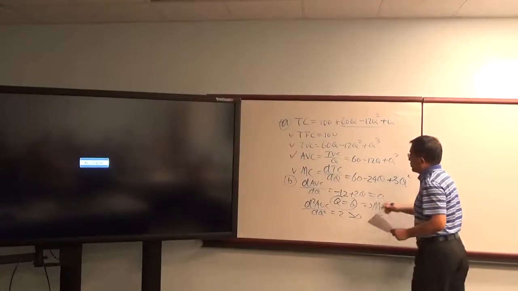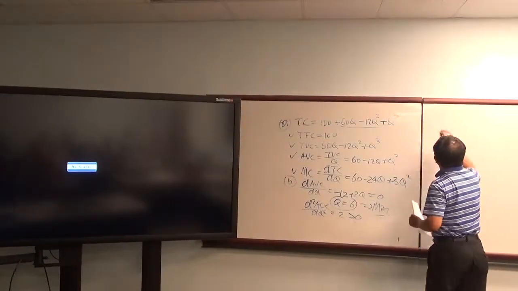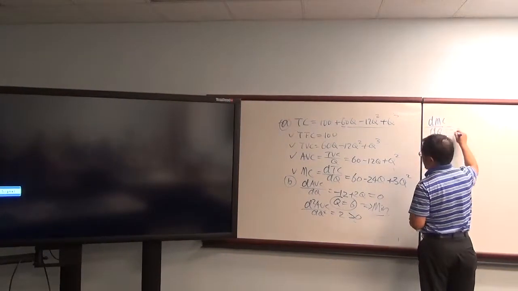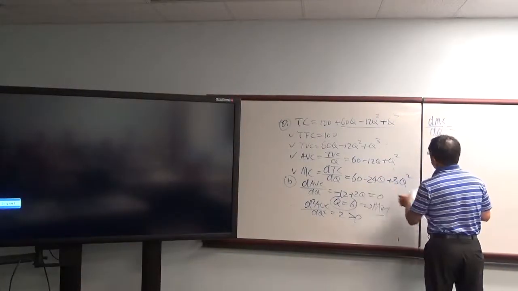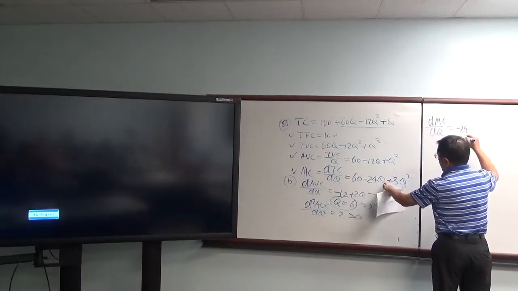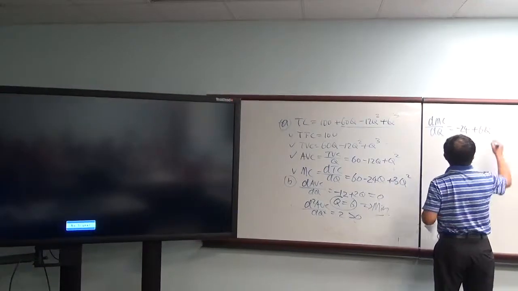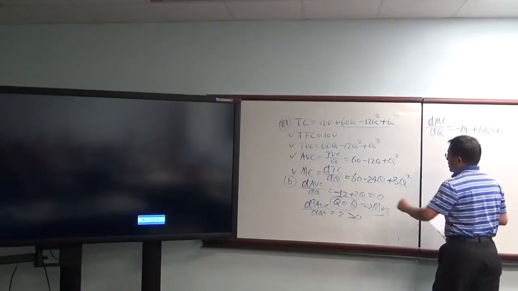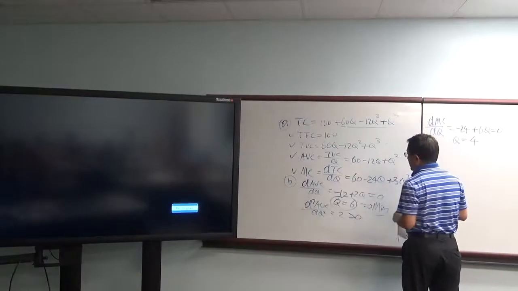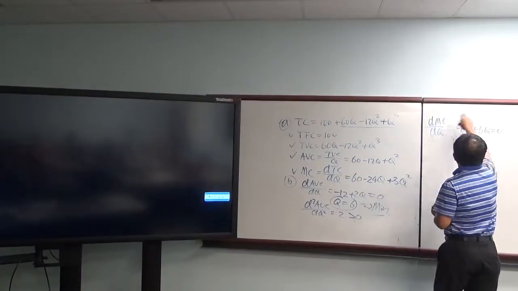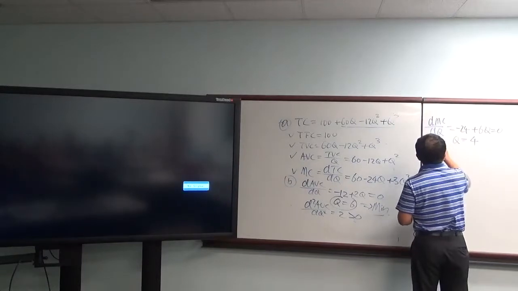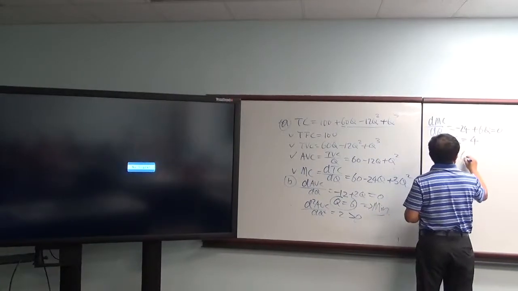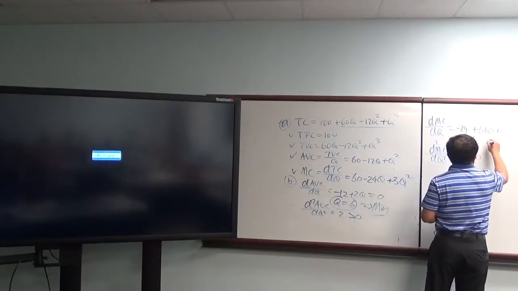Same thing for the marginal cost. What's the minimum point of the marginal cost? You take the derivative of marginal cost with respect to quantity. Then 60 disappears, so that's minus 24 plus 6Q. You set it equal to 0, and Q is equal to 4. We can also take the second derivative with respect to Q. That's 6, which is greater than 0. So that's proof this is the minimum.